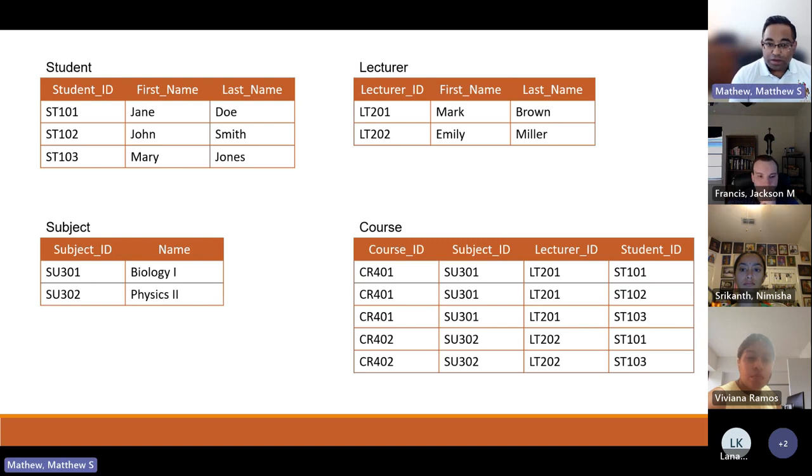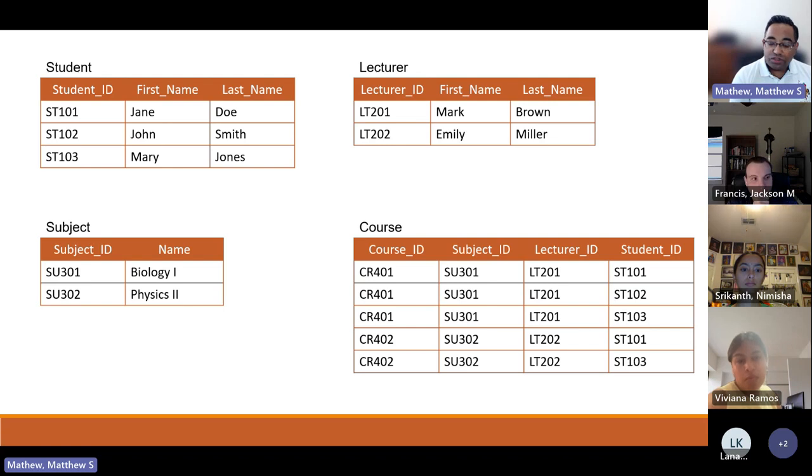So let's get a little bit more complicated. Before, I showed you one table. In relational databases, almost always the data is broken up into different tables, and each table represents a certain type of information. So for example, we have your students table at the top left-hand corner, which contains information about students. The right-hand corner is about lecturers. And there is a way that this data is related to each other to create a structure or organization.